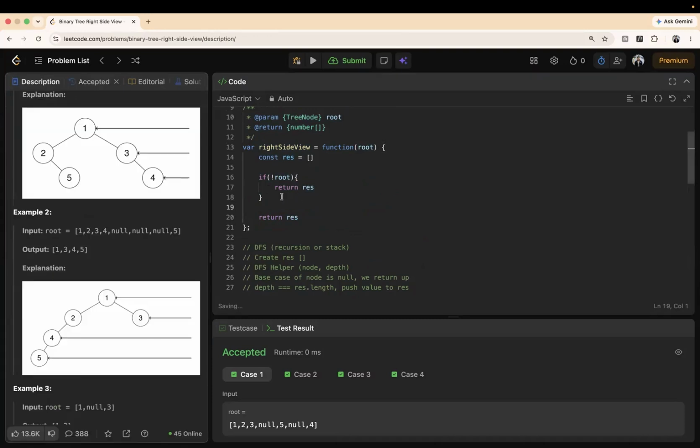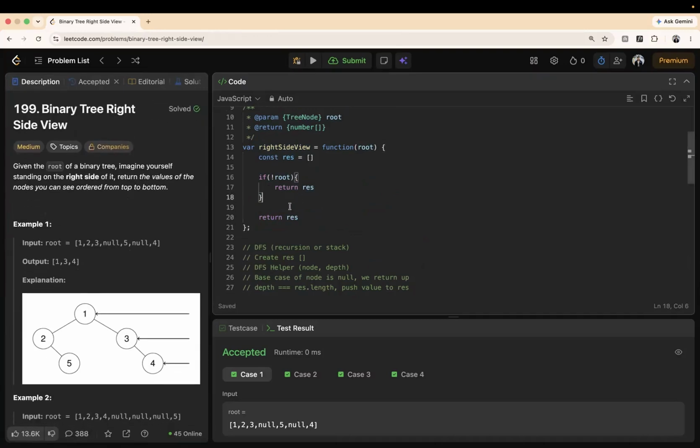off with the res. But here, we create the queue. So const queue equals new queue, and then we push the root to it. And then here, we do a while loop while the queue is not empty. And we have to iterate through the entire level, so we get the size first.